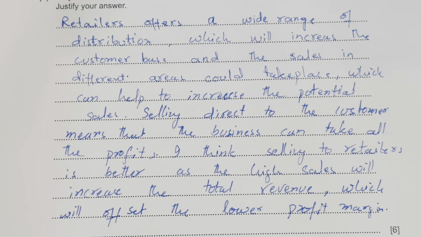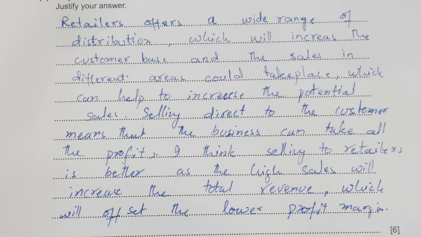So you can write your answer in this format as well. You can also write other points like retailers can sell in large quantities, the price may be higher, loss of control of marketing mix, and the retailer takes some of the profit, which reduces the profit margin of the manufacturer, obviously.